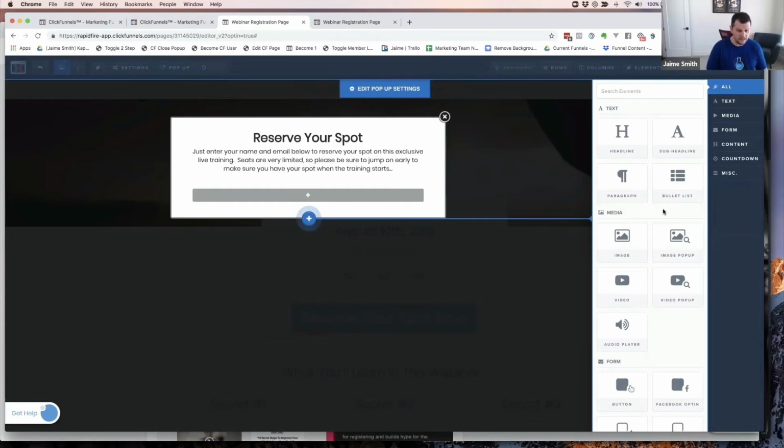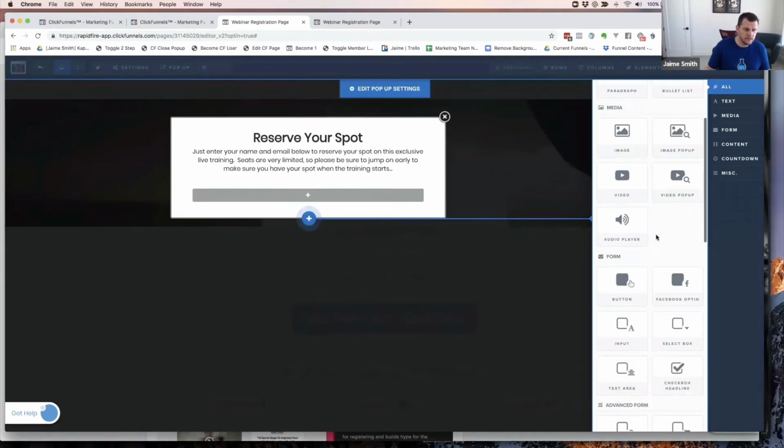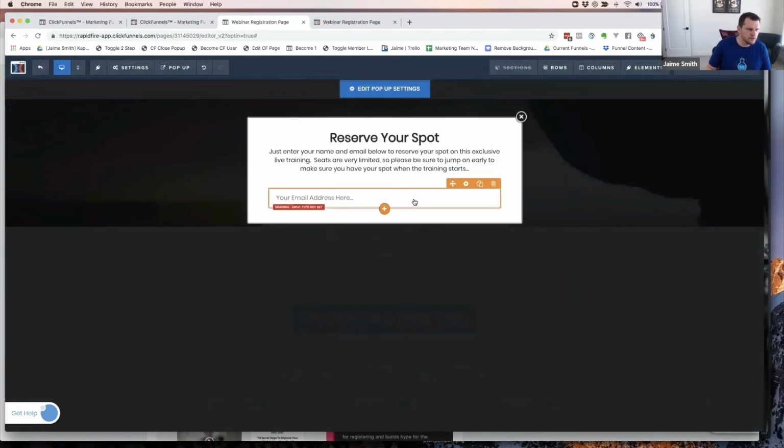Just collect email address. So start with email address. You have to have that, but you don't need anything else unless the system that you're interacting with needs that in order to make the registration. Some systems require, I believe GoToWebinar requires first name and last name to make a registration, if I remember correctly. I don't believe that Zoom has any of those, but we're going to test and find out. So we're going to add an input, and we want that input to be your email address.